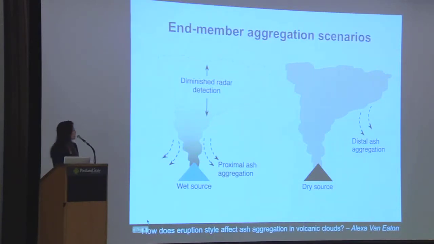Whereas in contrast, if you have an eruption that's from a dry source, like in the later phases of Eyjafjallajökull in 2010, you're not necessarily going to get really proximal material falling out, but you will get meteorological interactions that can happen somewhere downwind. And so this is potentially a useful framework for thinking about these different morphologies of aggregates that we often see falling from clouds and in the geological record.